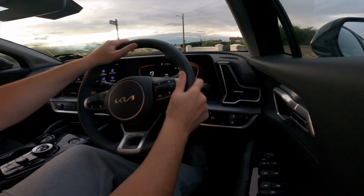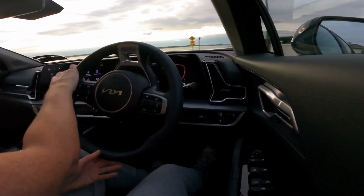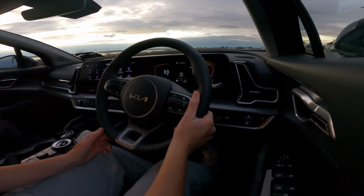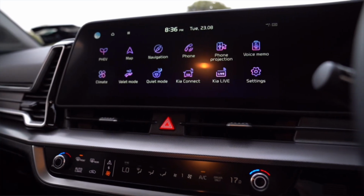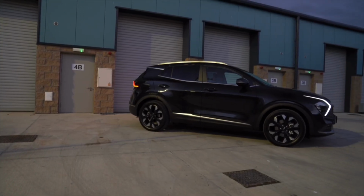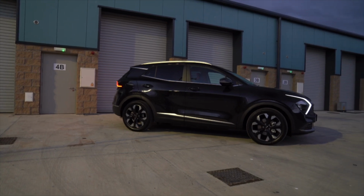The latest generation Kia Sportage has an updated look, new technologies, new hybrid engines and new mechanical underpinnings. It's hard to think of a sector that's up against more rivals than the Sportage is, and the reason for that is it's bigger than SUVs like the Seat Ateca, Nissan's Qashqai, VW's Tiguan and Skoda's Karoq.